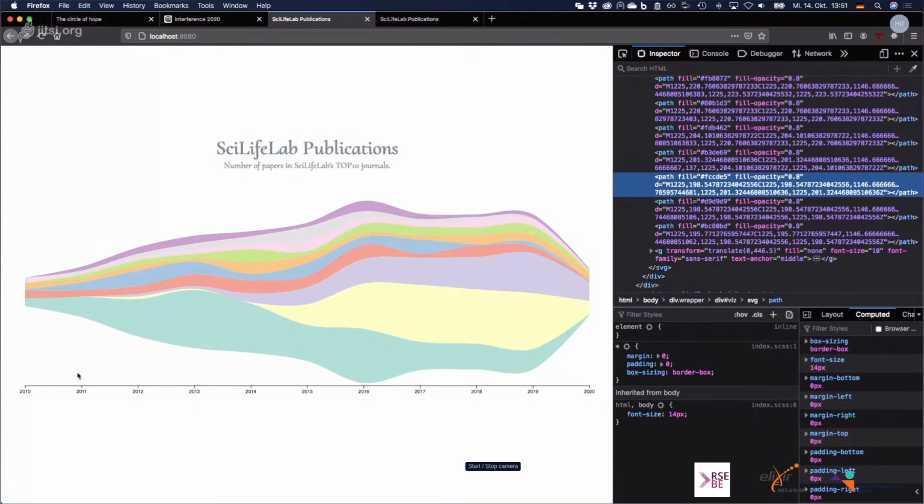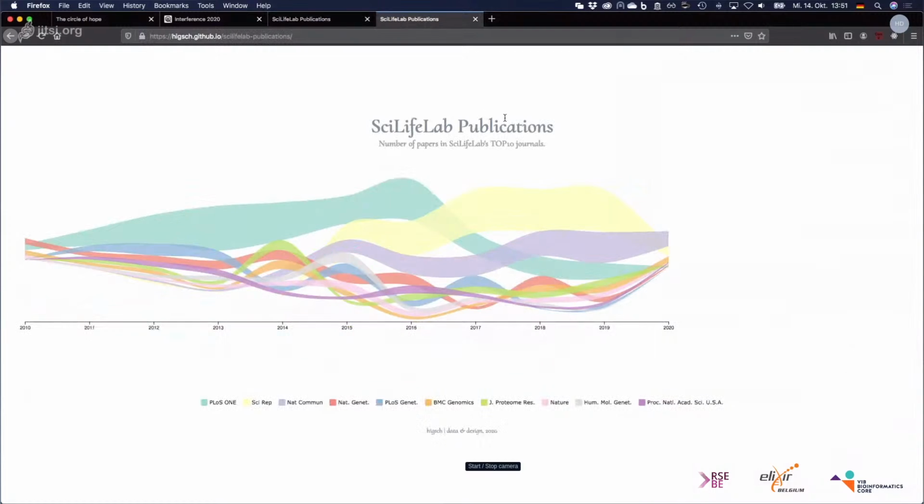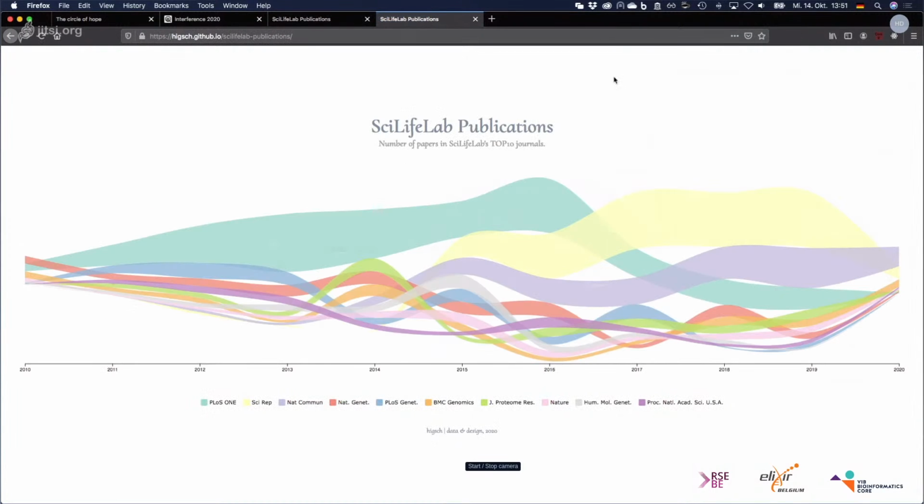So with that, we have visualized the number of papers in SciLife top 10 journals. In color, we have the different journals. Of course, a legend would be nice. I took a little bit more time in the preparation of this talk and put the legend on it, and also changed the appearance a little bit, which you can see here. This is basically built on what we did today, and this is also in the GitHub repo if you want to have a look at how that works.